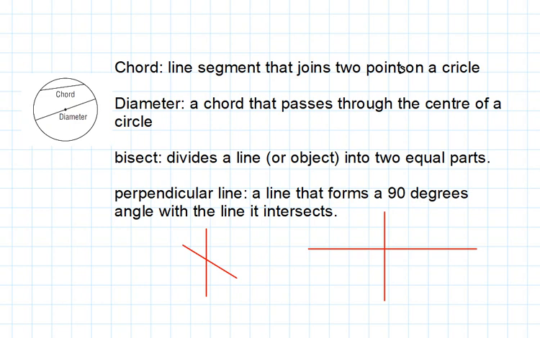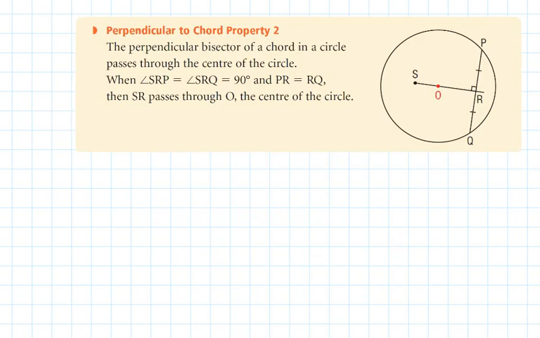So I drew 2 lines here. This would be a 90-degree angle. You can compare it to the grid behind it. For these 2 lines here, this is not a perpendicular line, because if you compare it to the grid behind it, where you have 90 degrees between the grid lines, the vertical and the horizontal, you see that this one is obviously different. Of course for the perpendicular, we draw our symbol for it, which is a little square at the corner, and for this one here we have an acute angle and an obtuse angle on the side right there. Okay, so that's important. So we can talk about the theorems that we have here, or the properties of perpendicular to chord.